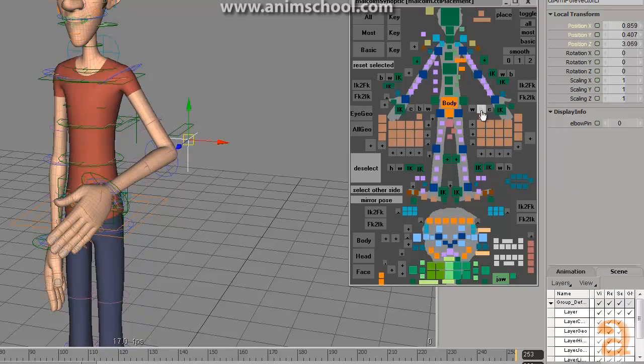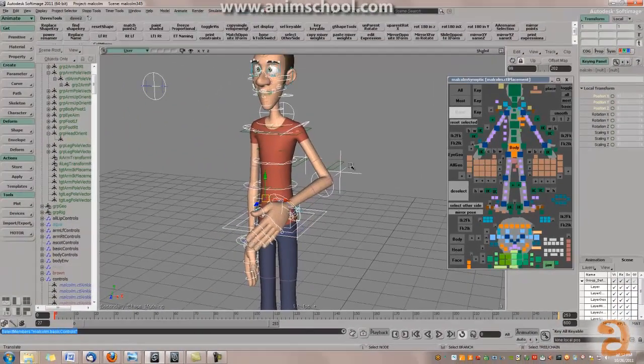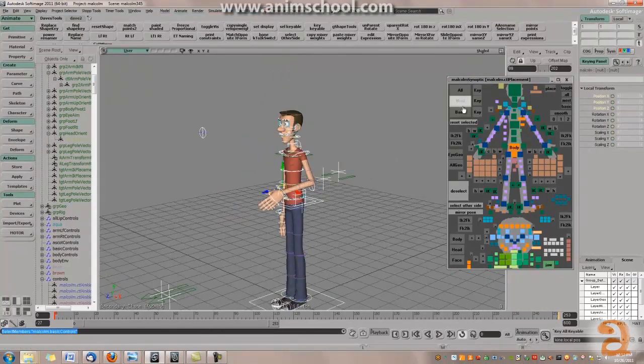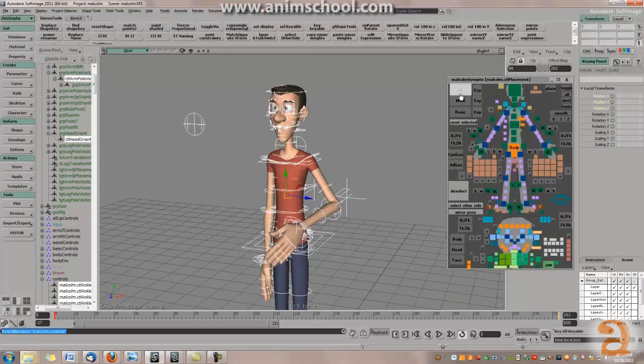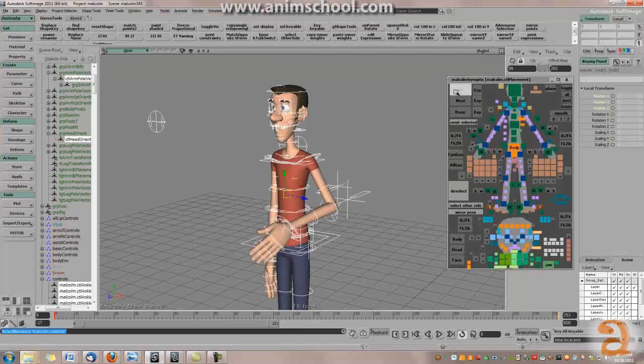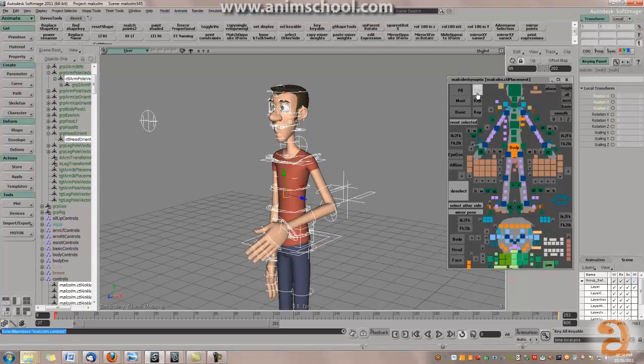So whenever you run any of these scripts here, these buttons, you need to make sure that you key the things afterwards. And those are these key buttons, or you can just grab, say, the all, and these are subsets. So there's just the basic set of controls. This is more of the controls. This is all the controls. Most animators I know just grab everything and hit key. So you can hit the key button, or you can hit the S key in Maya, or you can hit this key all button and everything gets keyed. So once those are keyed, I'm just going to hit that key button.